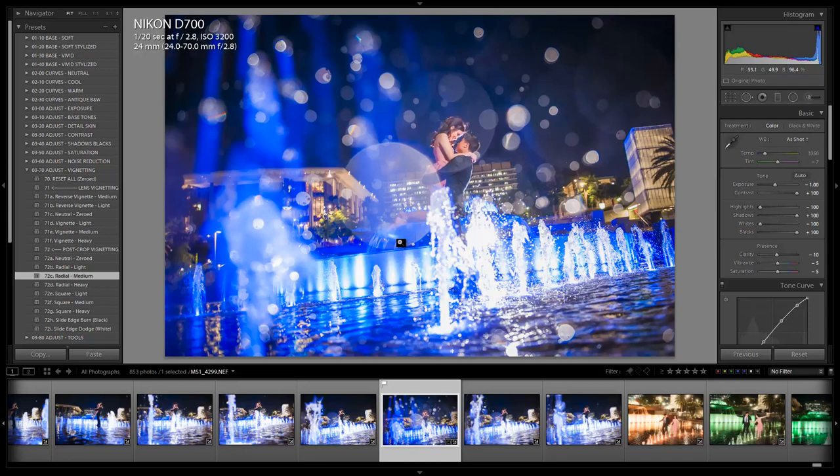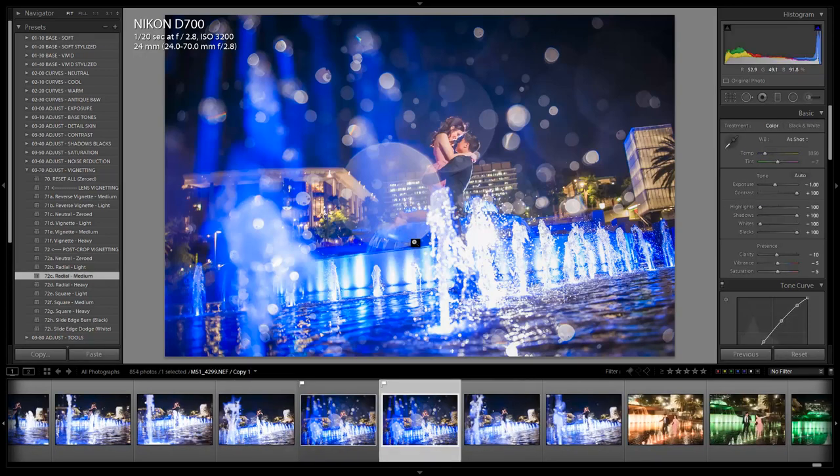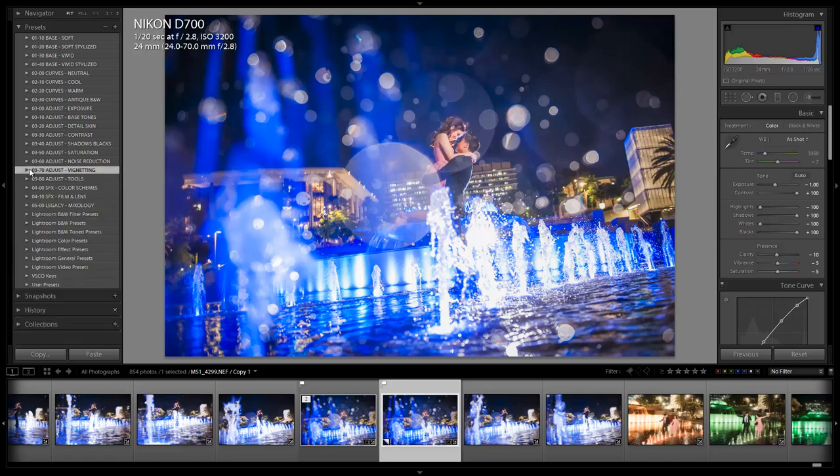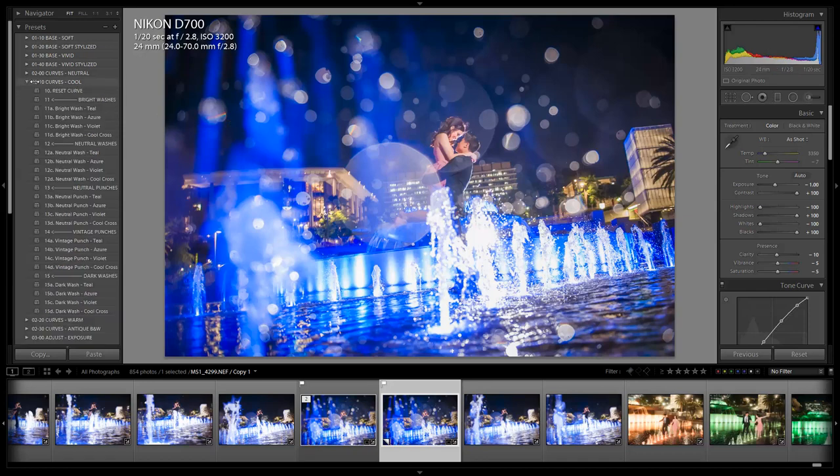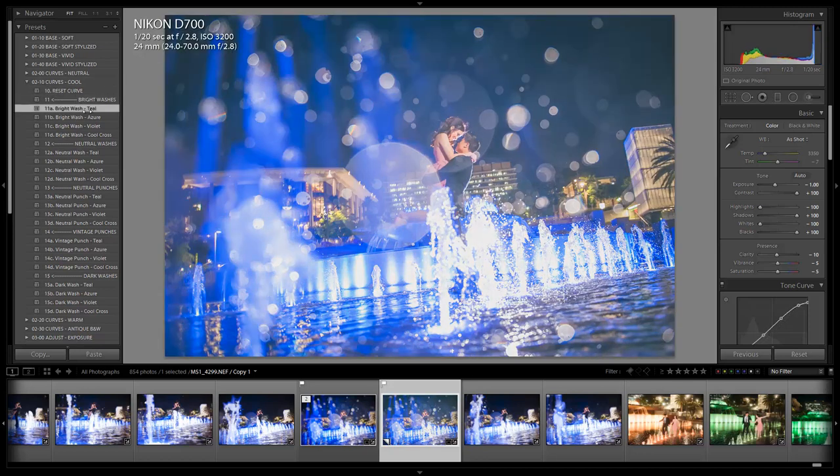So then let's make a virtual copy. I'm gonna hit control apostrophe, or command apostrophe on a Mac, to make a virtual copy, and let's close this adjustment folder, and let's talk about how to do a vintage faded processing for this type of image. Well, obviously, like I said, this isn't late afternoon with lots of sunlight, so I don't want to use a neutral or a warm vintage look. I'm going to open my cool curves folder here, and I'm just going to go down the line and demonstrate what it would look like if I were to process it.